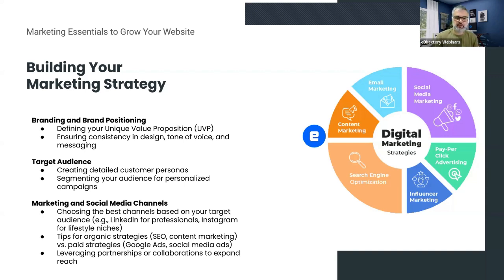So segment your audience for personalized marketing campaigns. This is sometimes overlooked because we want to reach everyone. We get this every time. For example, when we are trying to help a customer create a website and we ask them where is your target audience, they say, oh, I want to reach worldwide, or, oh, I want to reach the entire country. There's nothing wrong with that, but you have to understand that this is very broad information. And when you try to inform or give any kind of content for that size of an audience, you're probably not serving any of them well.